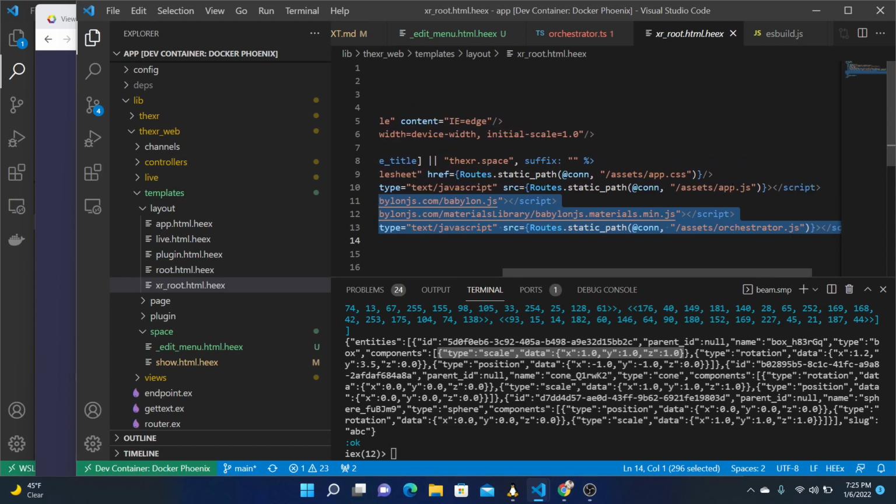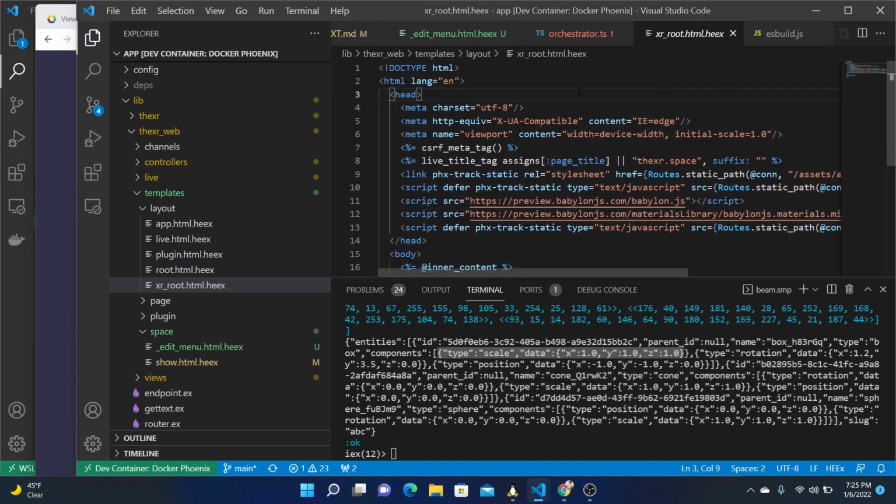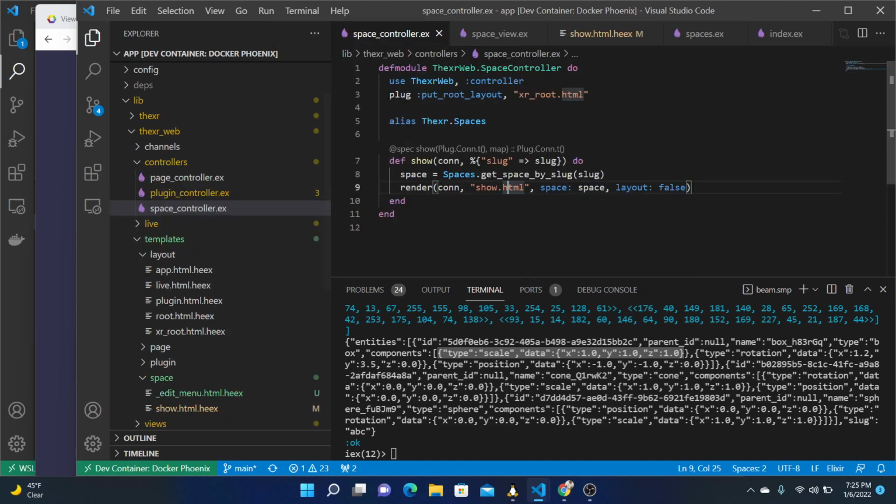And this page has the orchestrator.js, so we have our code for that. So if we look back into our space controller, up at the top, we override the default root layout with XR root layout. That will bring in our orchestrator.